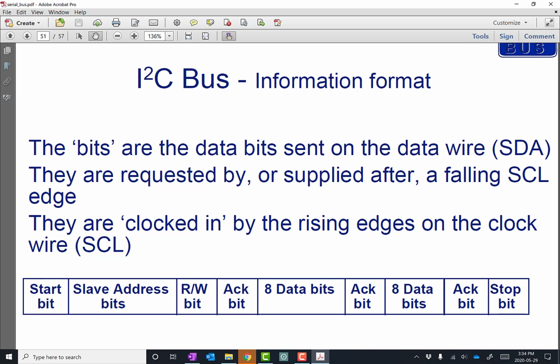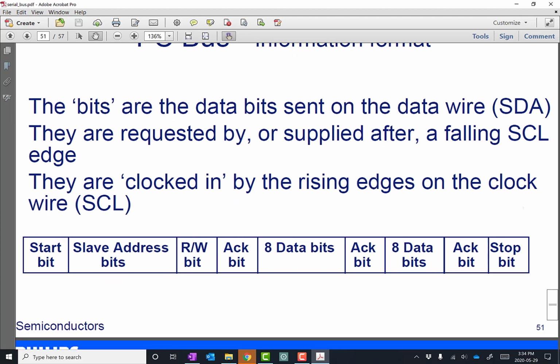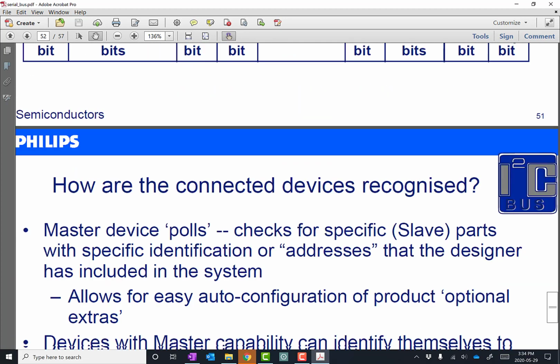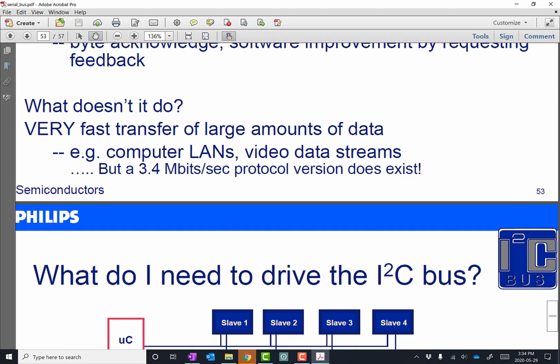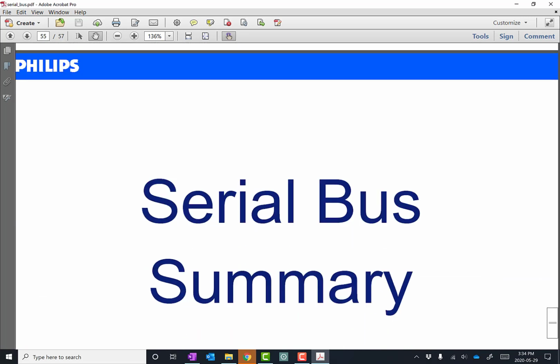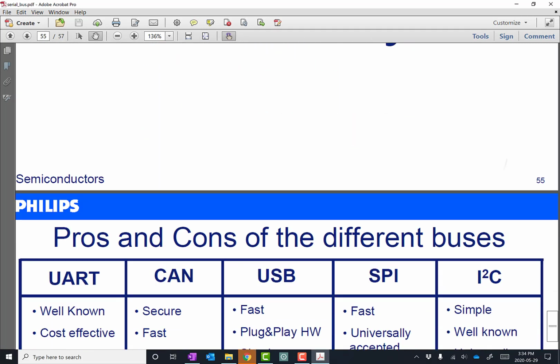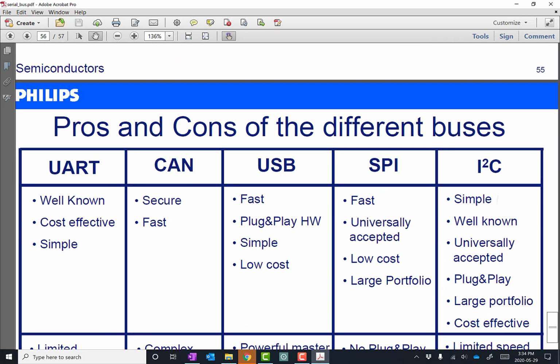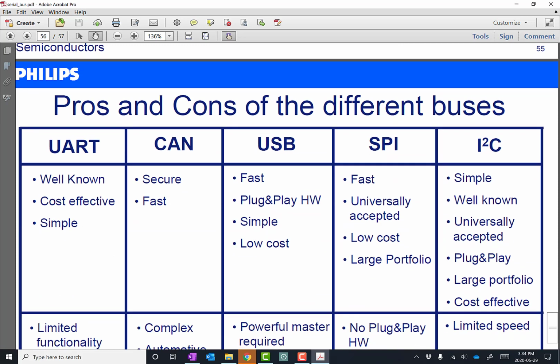The slave devices just look for their address on the data line when the clock edges start occurring. Okay. Yeah, so again, I encourage you to look at this and even other serial standards.